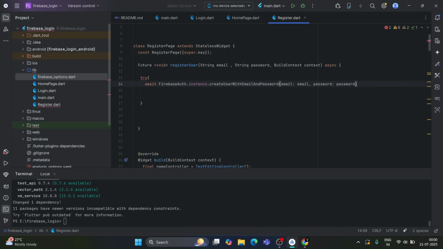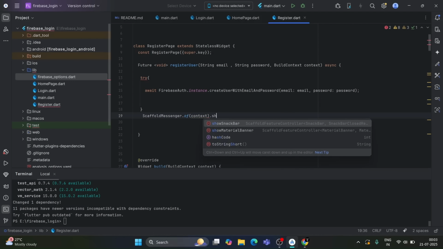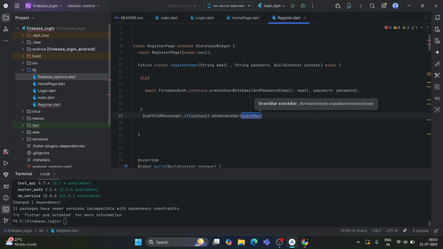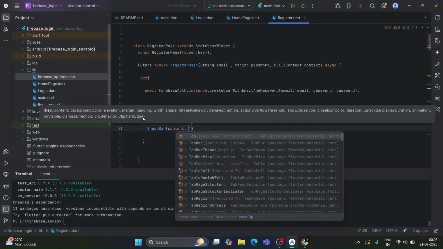If the registration is successful, we want to give the user some kind of feedback. So let's show a small success message using a snack bar. We will write ScaffoldMessenger.of(context).showSnackBar. Inside, it takes a SnackBar with content as a Text.